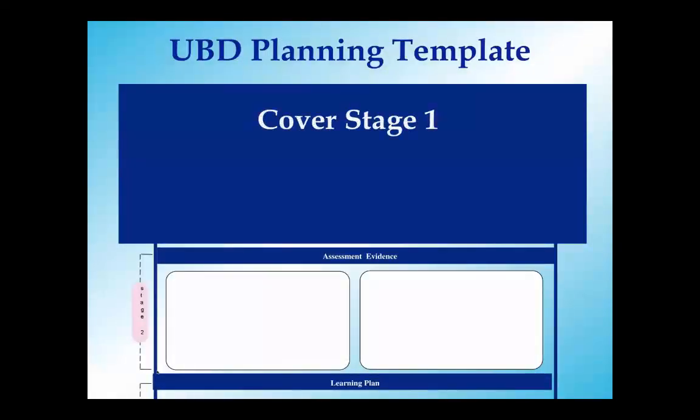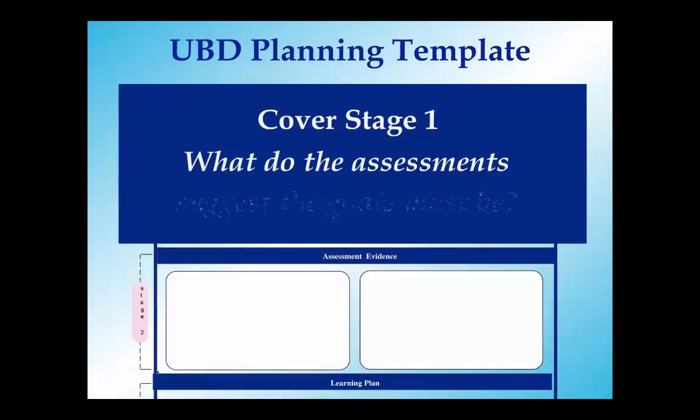And then here's how the technique works. You cover up stage one and only show your planned assessments for your unit to another teacher or a team, and ask them to tell you, just by looking at your assessments, what they think your unit goals are and which of the math standards are being appropriately assessed. Do you see how that works? It's a really great check for alignment to make sure that what you say you're assessing or what you think you're assessing is well aligned with the various goals that you have in place.